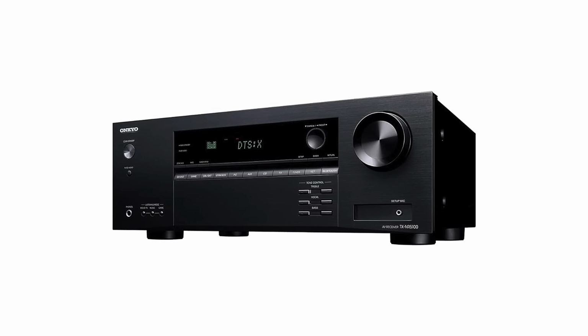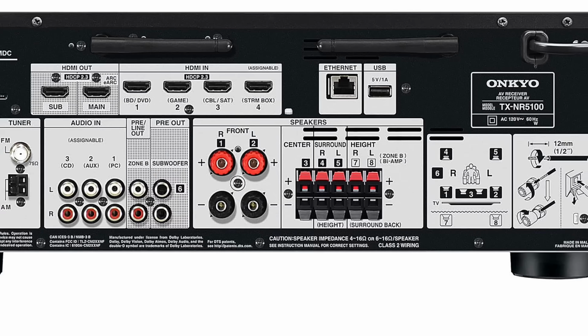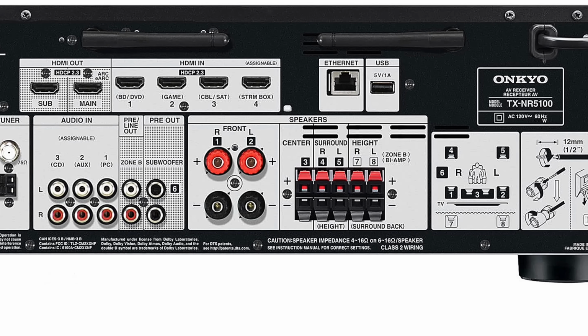There's also the Onkyo 5100, which we reviewed a while back. Now, the sound was obviously going to be similar. The 5100 is going to be more flexible, though. It has 7 channels. It has similar specs, but you do get built-in streaming and a few other modern conveniences. My gripe with the 5100 continues to be its pushpin style binding post, but if that's not a concern for you, the 5100 is a better value at the time of this recording, aka it's on mad sale right now.